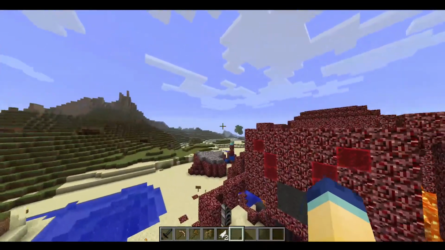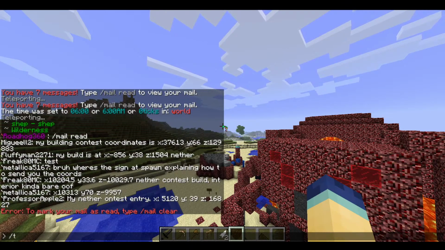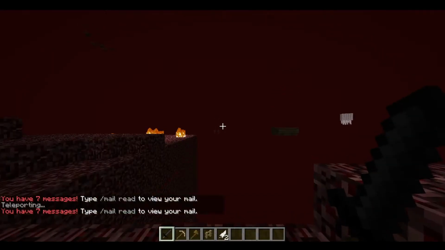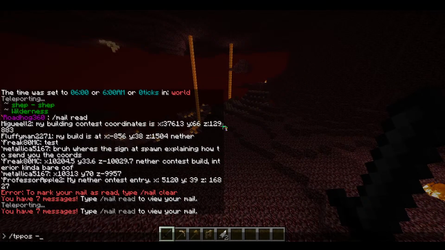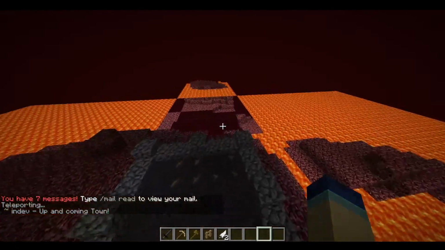But yeah, I feel like we might as well just go on to the next build. Let's see. The next one is by Fluffyman2271. I should have clarified Miguel's at the beginning, but now I'm clarifying this one at the beginning. I'm typing in the coordinates right now. Oh, this one's in the nether. Hold on. There we go. Wait, I'm somewhere not here. Hold on, I gotta type it in again. Okay, there we go.